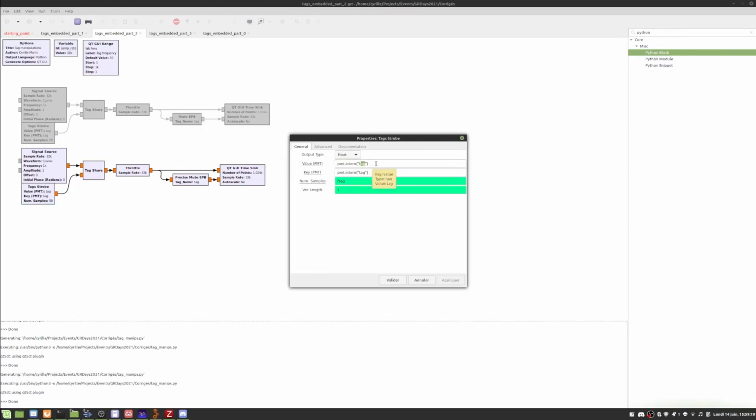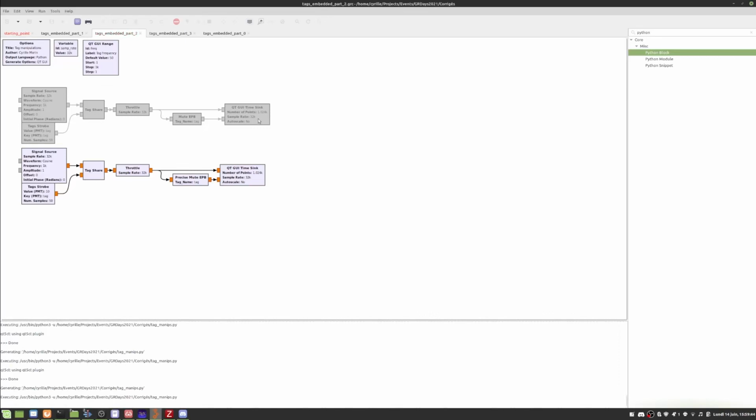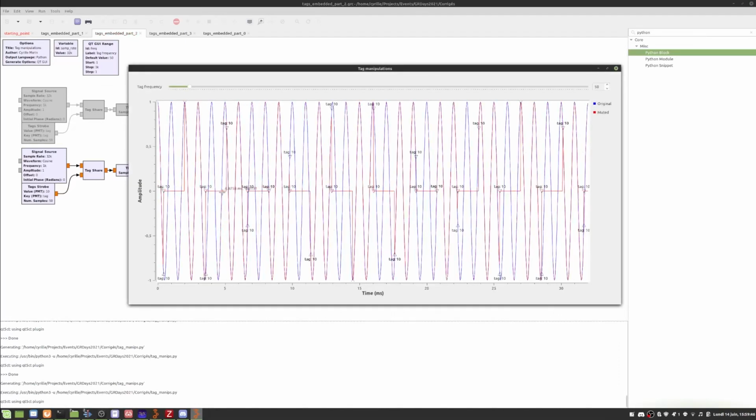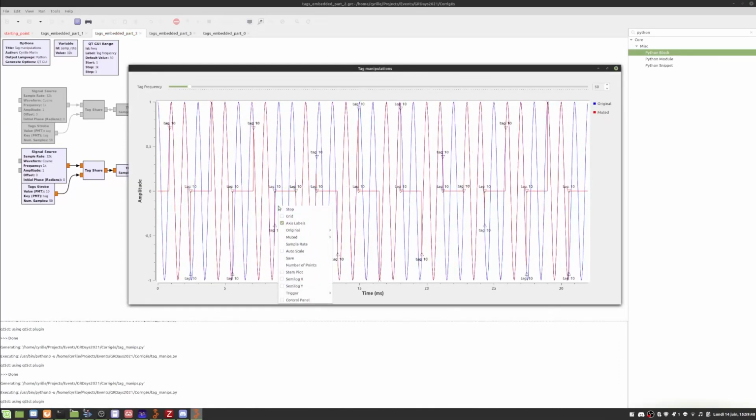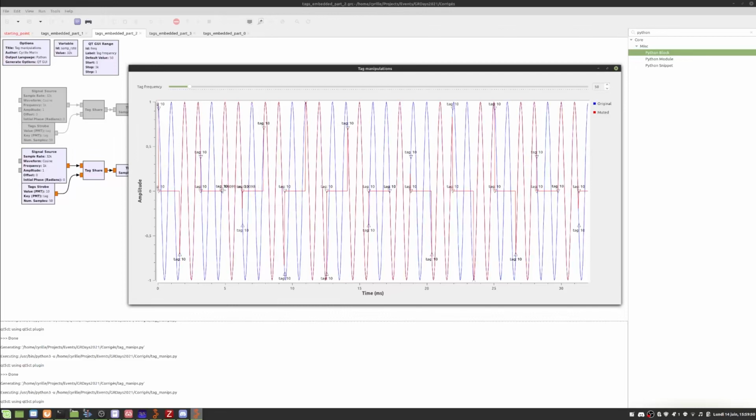We can do this by putting as a value not pmt.intern that works on strings, but in this case pmt.toPmt that is able to operate on most Python types. And we just put maybe 10. If we run this, we can see that the value of the tags is now 10 as we wanted.